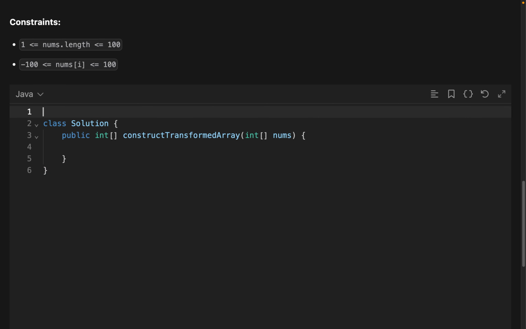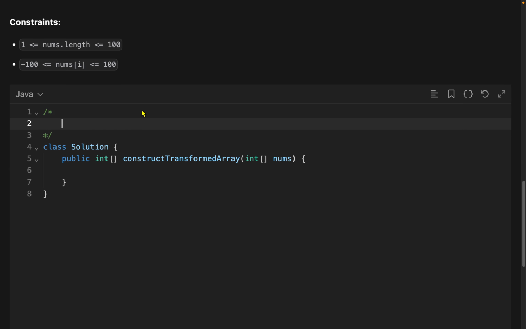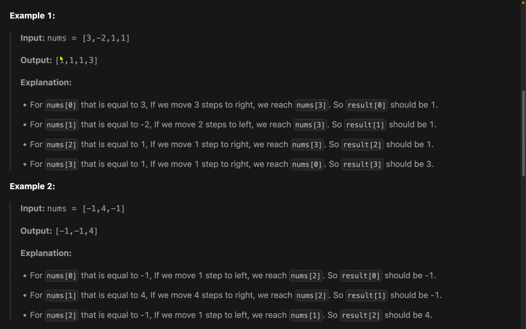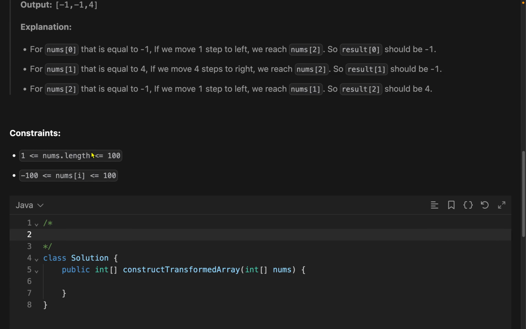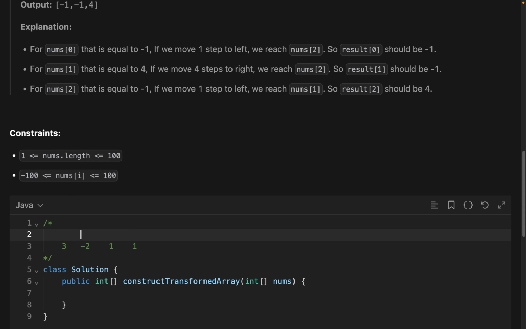Now within this, the thing to notice is how we are going to move. If I have an array like this, then in this case we would have 0, 1, these are indices by the way, 2 and 3.